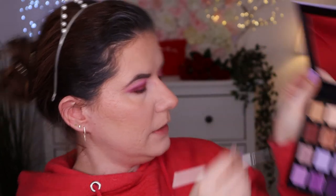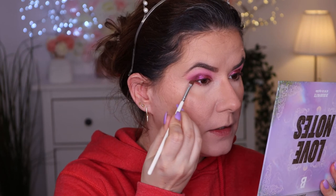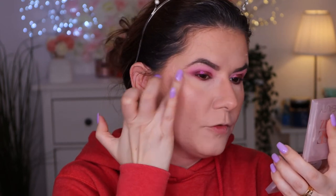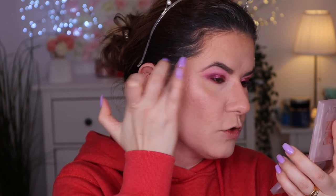I'm going back to the Love Notes palette to take the darker Mahogany color and work it on my lower lash line. Then I take another brush with the crease shade to blend it out. For highlight, I'm going in with the Rose Quartz Huda Beauty highlighter. I like to warm it up under my fingers first. It doesn't move my foundation but gives me that glow from within and goes perfectly with every single makeup look.